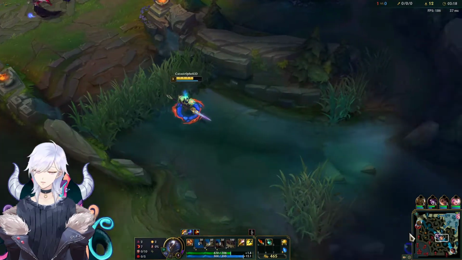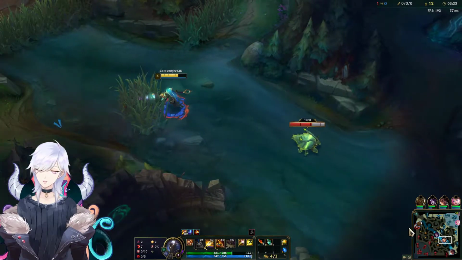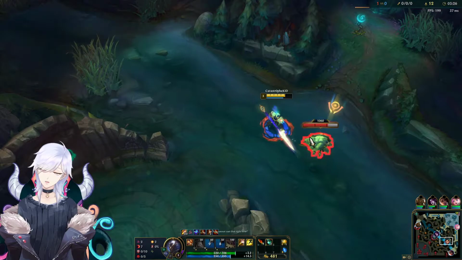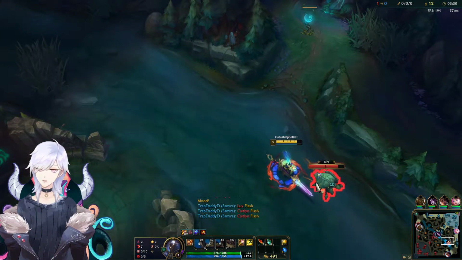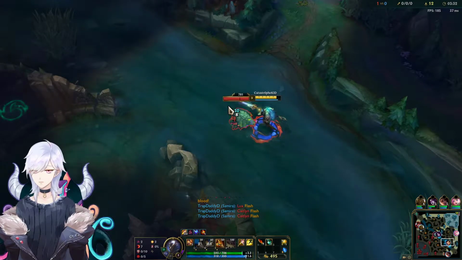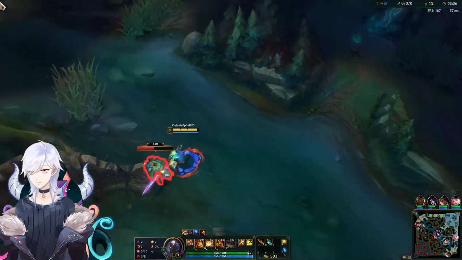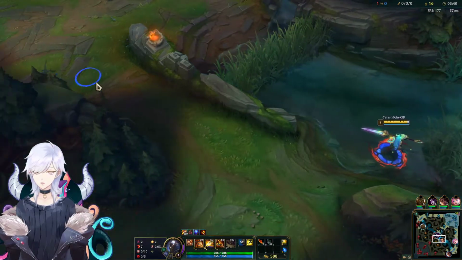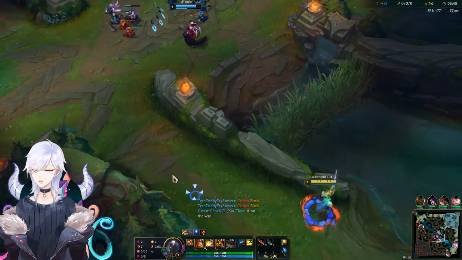So I'll take that. I do not, under any circumstances, want to fight the Warwick early on. Warwick just feels atrocious right now to fight against. He just feels like way too strong with all of his lifesteal. His Q will literally heal him up so much. I'm gonna try to go back in on her. No, never mind. She's too far pushed up.